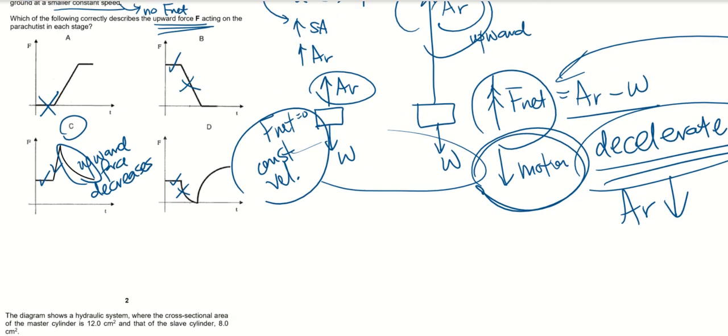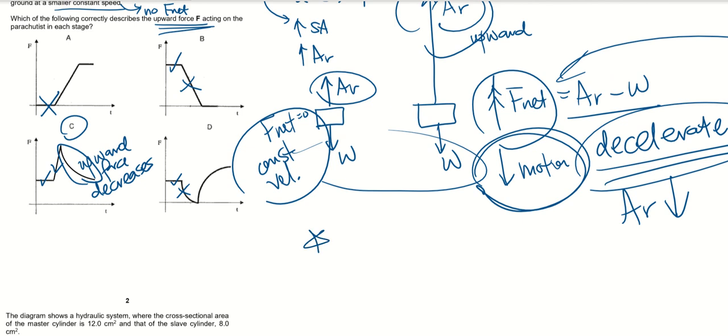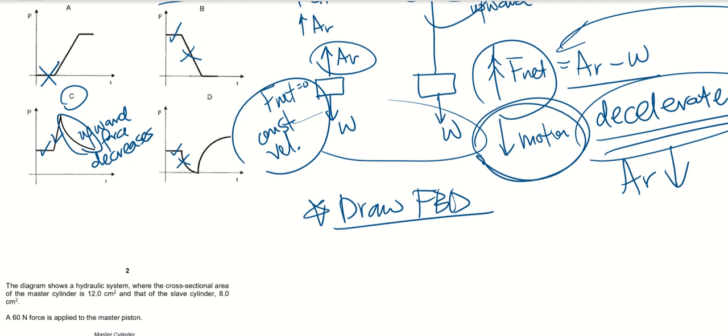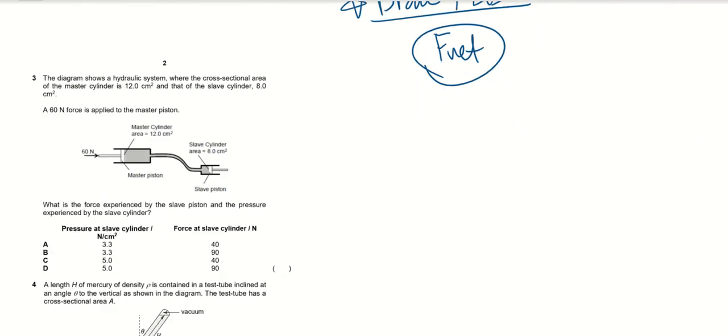Alright, okay, so the important thing here is draw your free body diagram. Okay, I think I emphasize this in all my videos when we are dealing with forces. It will help you visualize how the forces are acting, and most importantly, you will get your F net from there. Okay.